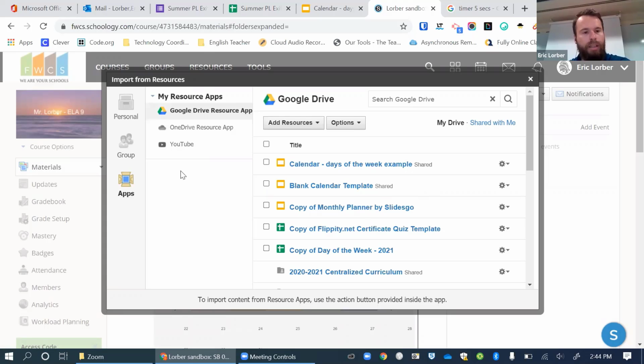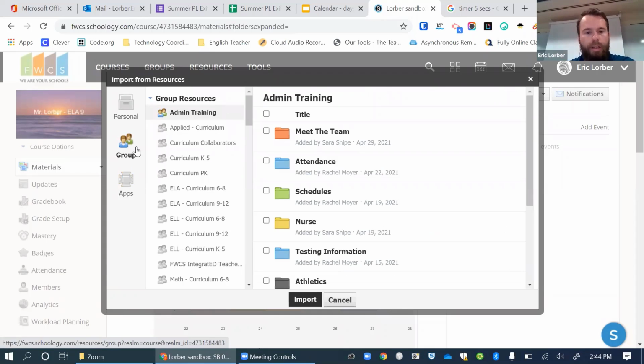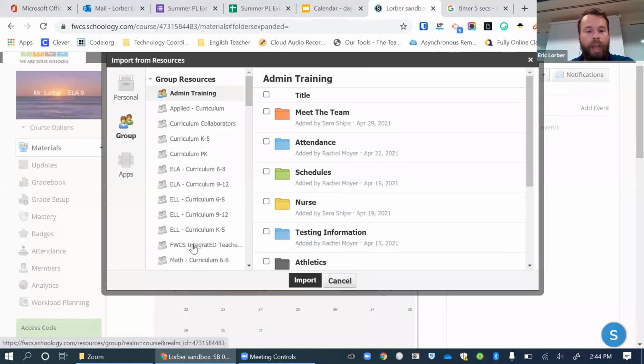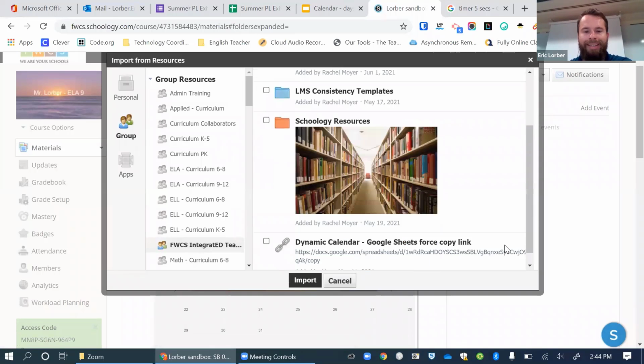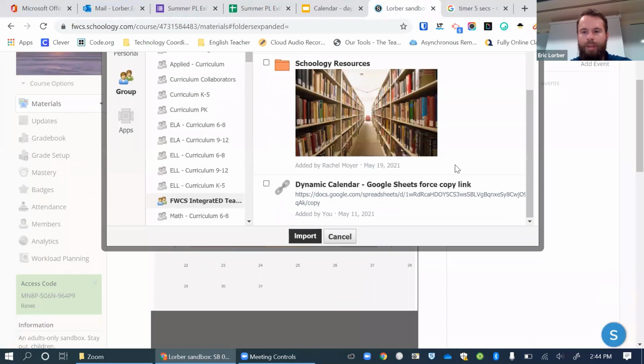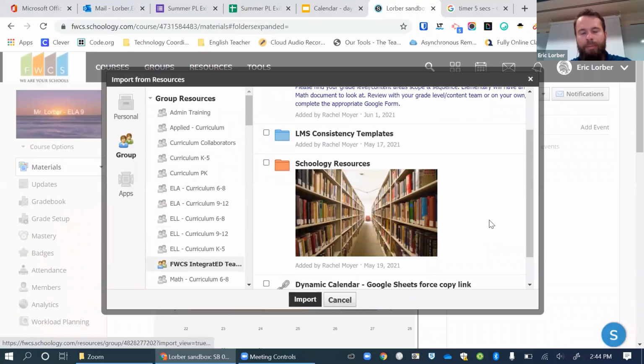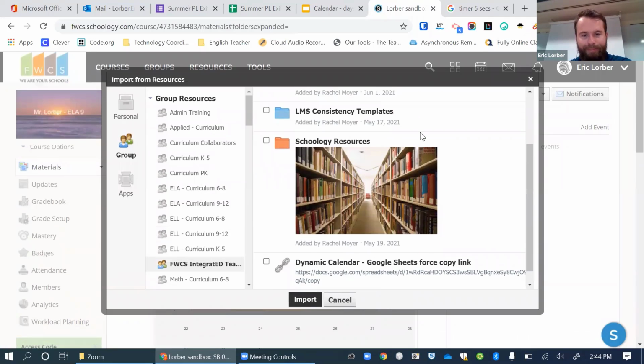It's a quick aside. But for our purposes right now, we want to bring in those templates, which are part of the FWCS Integrated Teacher Resources group. So I clicked add materials, I clicked on import from resources, I went to the group section, and now I can click on FWCS Integrated Teacher Resources, and I see a list of different folders or links that have been shared within the group.